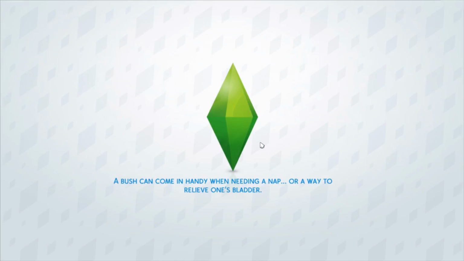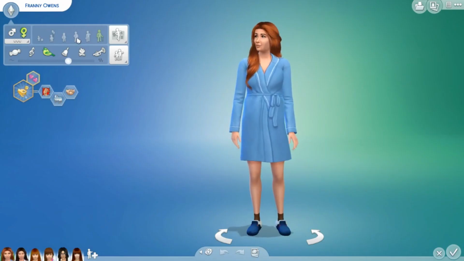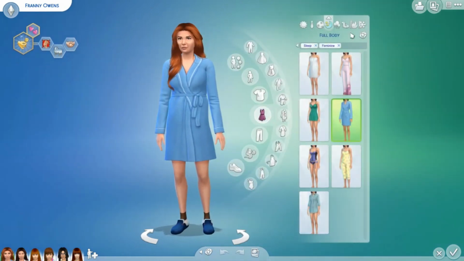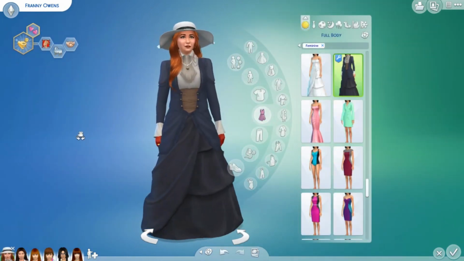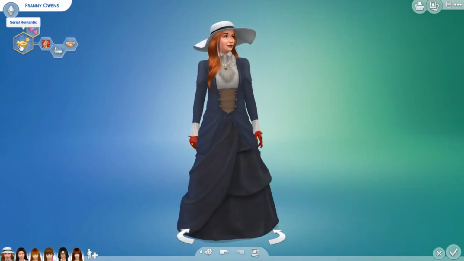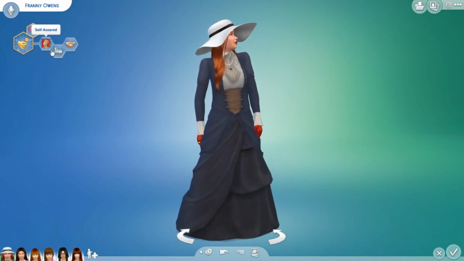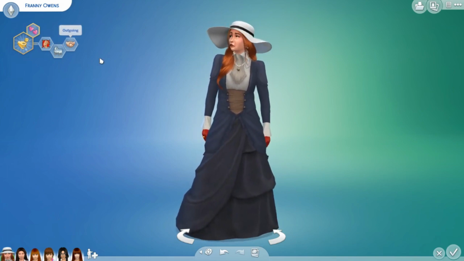I'm going to take you into the Sims editor, and we're going to meet all the Owens women real fast. There we go. So Franny Owens, I tried to adjust her face really quickly to make it look more like Stockard Channing. I'm not going to go through all of her outfit. Under Franny, I have her as a serial romantic. She's always talking about her poor Ethan. I put her as self-assured, family-oriented, and outgoing.